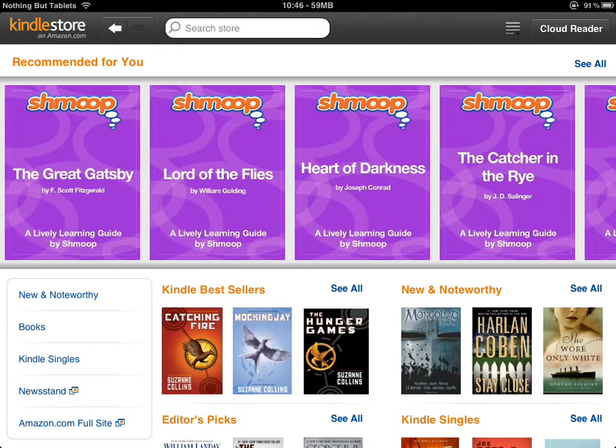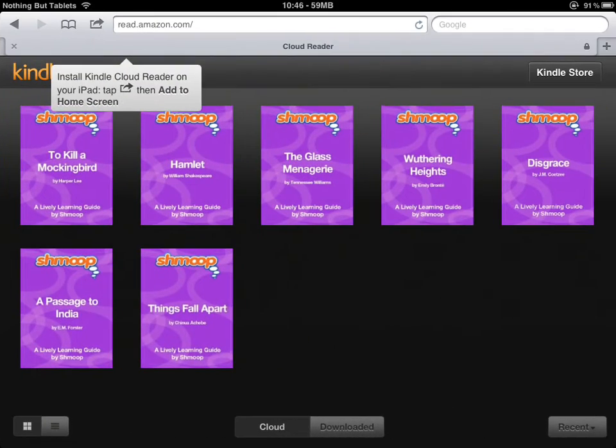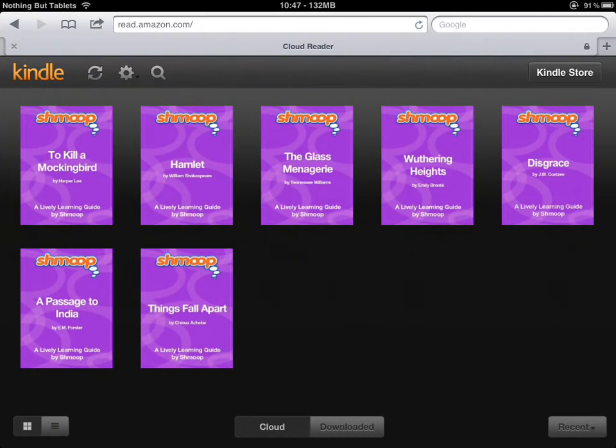So this is actually quite useful, and one of the things that's very useful about this is that WordPress actually has a plugin for the iPad, or a plugin for WordPress that creates a specialized iPad version of the website.